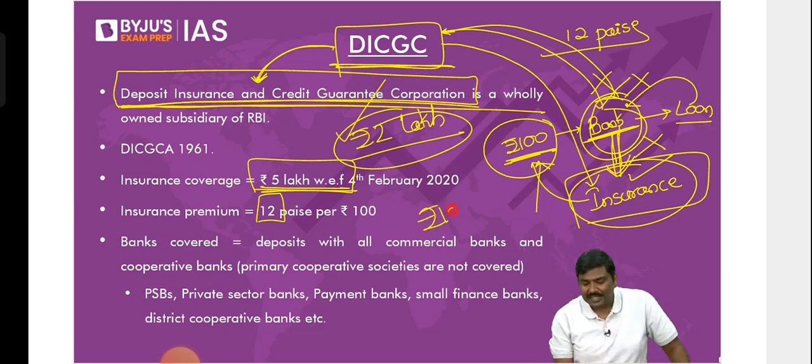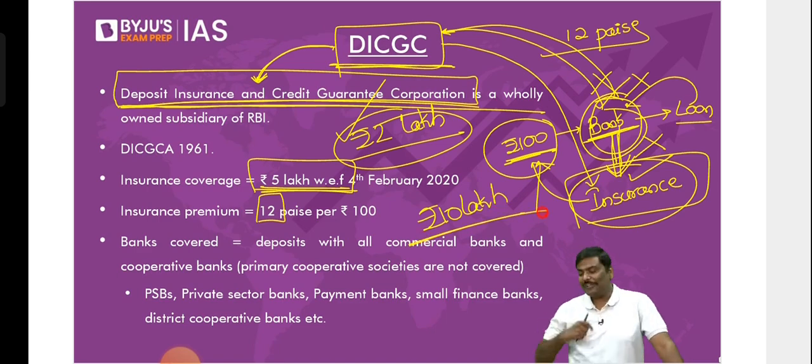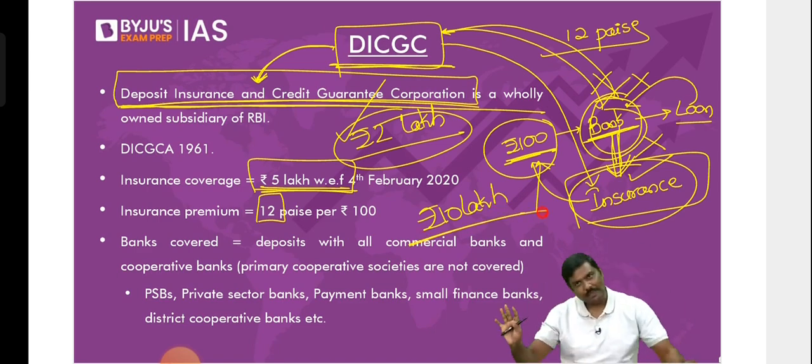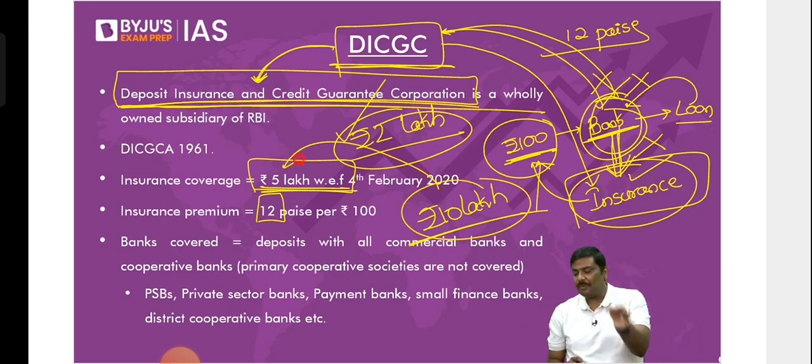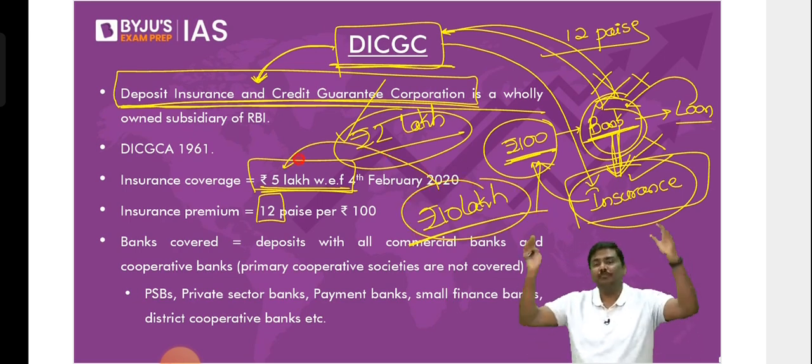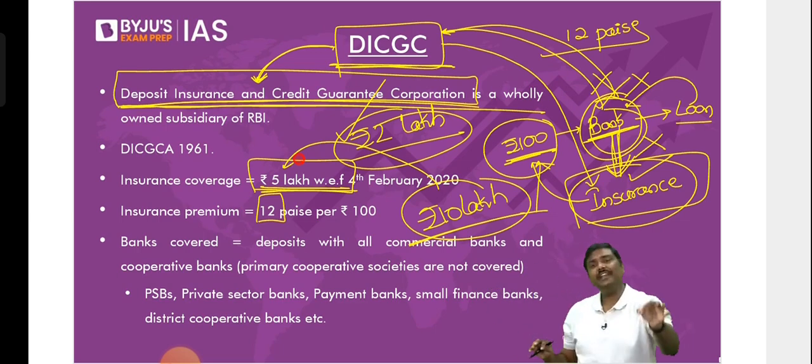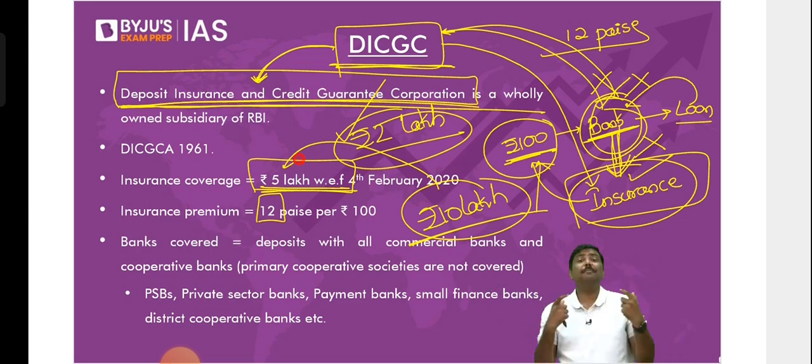What if you have 10 lakh rupees in deposits? Then DICGC says, I'm sorry for your loss, but I will not cover the full 10 lakh rupees. I will cover only 5 lakh rupees. That is, I will provide you 5 lakh rupees. The rest of the 5 lakh, imagine you put that in the Tirupati Hundi. That's it. Forget about it. And that is the basic idea of DICGC.